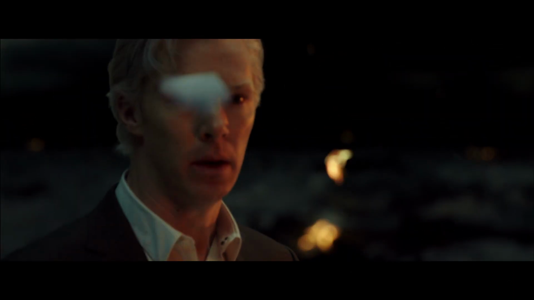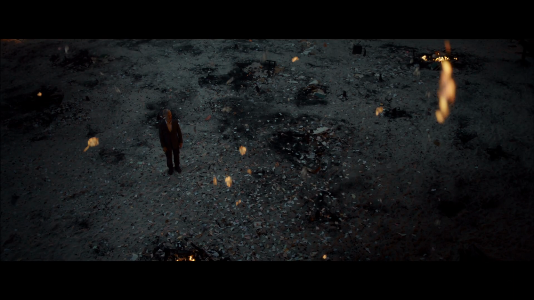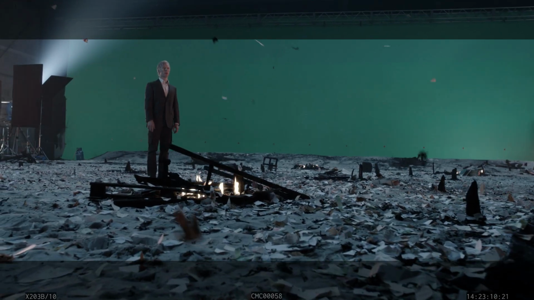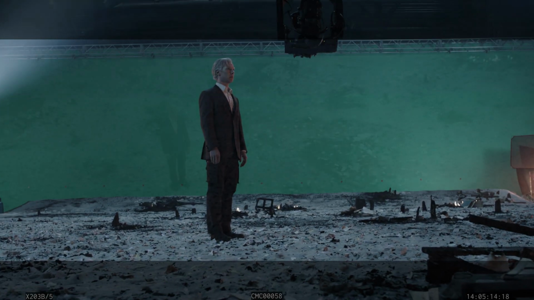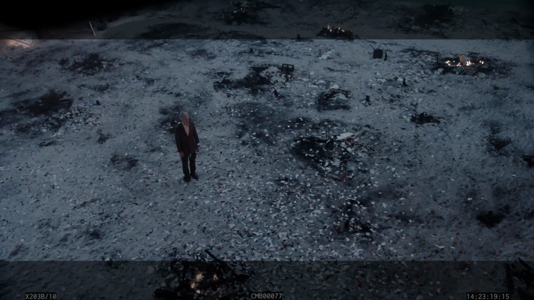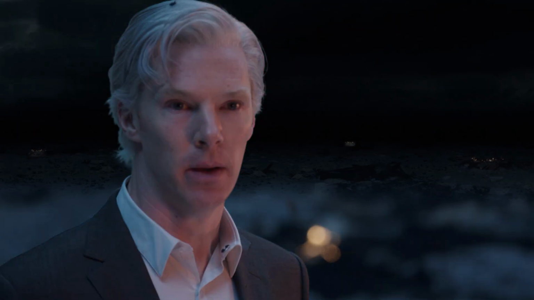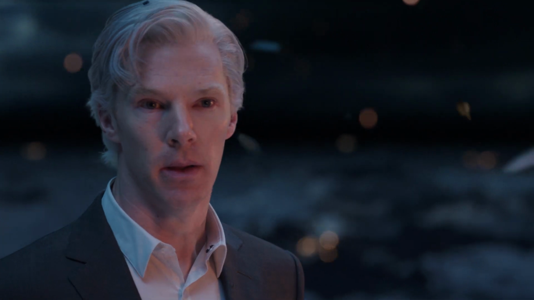Once Daniel's destroyed the entire submission platform, Julian then enters and sort of sees the remains of the submission platform. All the desks are gone and destroyed, and the critical element for that scene was, how does Julian feel when he's looking at all of this? Papers falling from the sky that are still burning, and that ties into the idea that all information is sort of inaccessible by him. Practically, there was a pass of embers falling that we used, but we ended up doing a simulation to create fiery elements and really get all the depth we needed around Benedict so that we could feel papers behind him and in front of him.